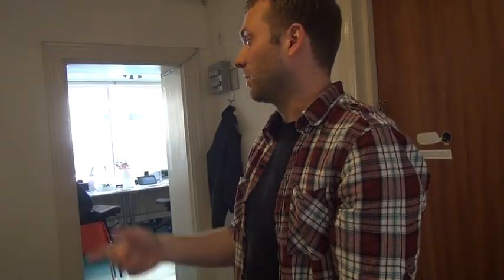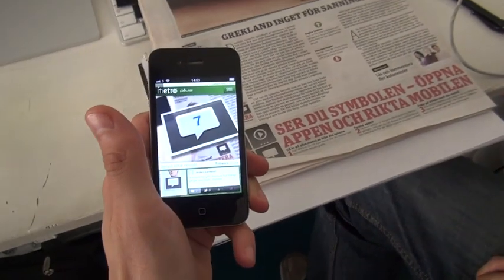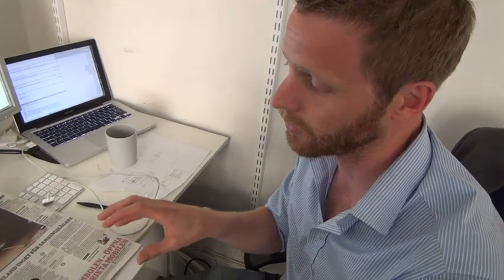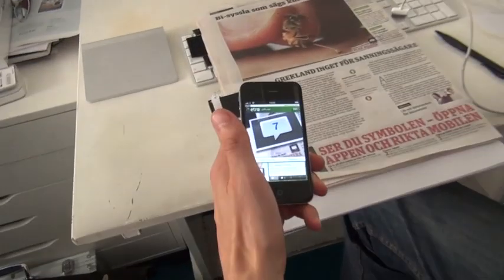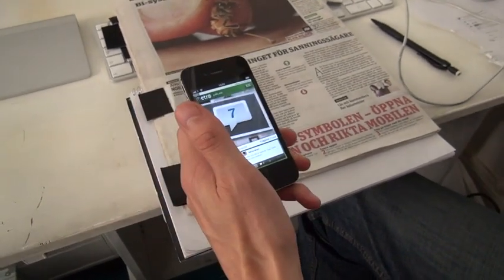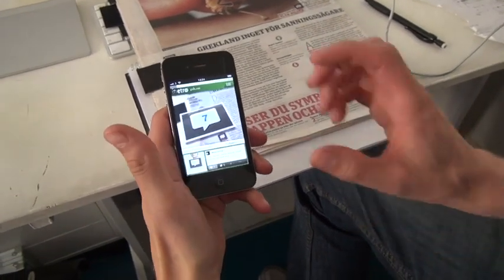This is the kind of games, but we're looking at utility use cases, obviously. One of the things we're doing is with Metro in Sweden. When you look at their newspapers, you can get information about the article. We think it's better to look at the stuff in 3D to discover things, but you probably want to consume the content in full screen, because it's a small screen and you want to use the maximum.